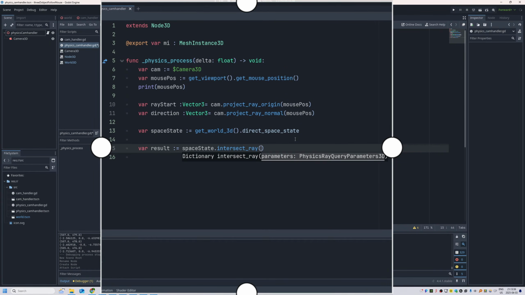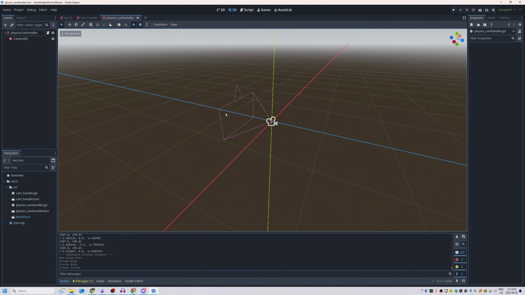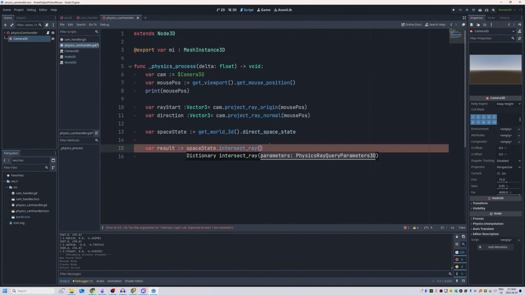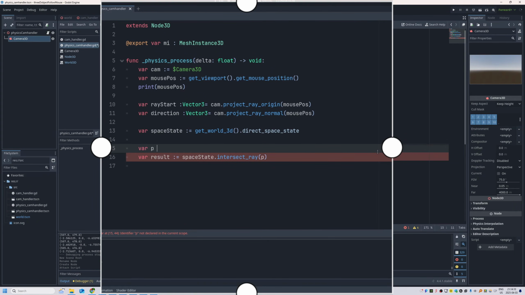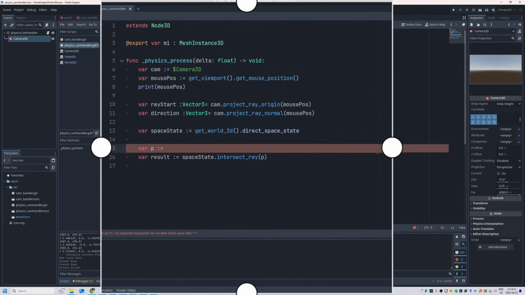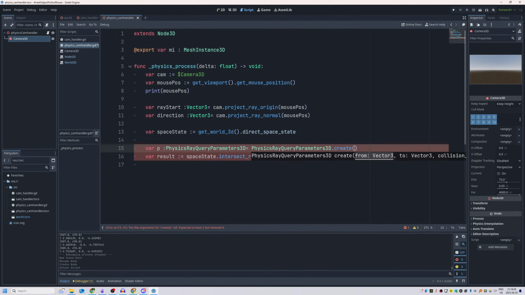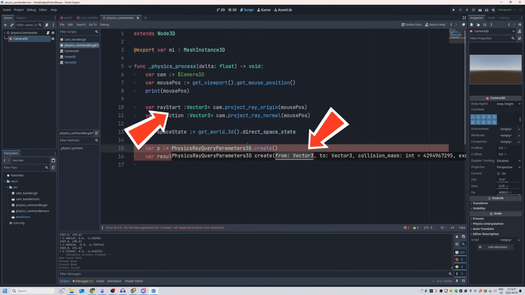So you're going to try to intersect the ray, as I mentioned earlier, from somewhere over here to just in front of it. Doesn't matter where exactly, but the idea is it takes in a PhysicsRayQueryParameters3D. Now that's super scary to read, but we can just name a var p to make it super simple. And we're going to set its type to, and what we're going to do is say dot create, and you can see it's asking from where do you want to create this ray query parameter. This is a really fancy way of saying where do you want the ray to start.